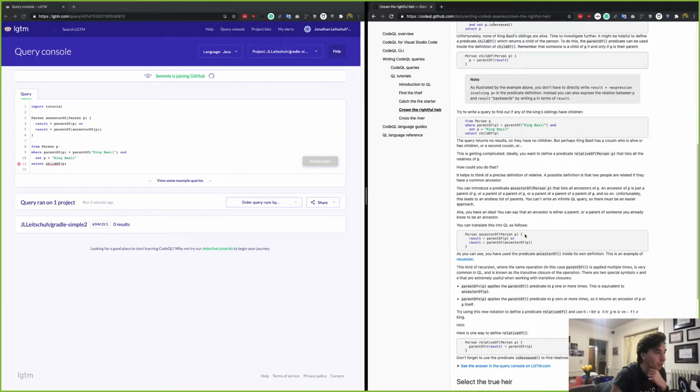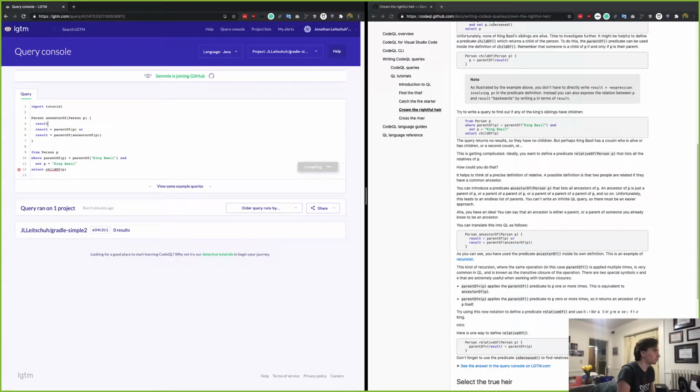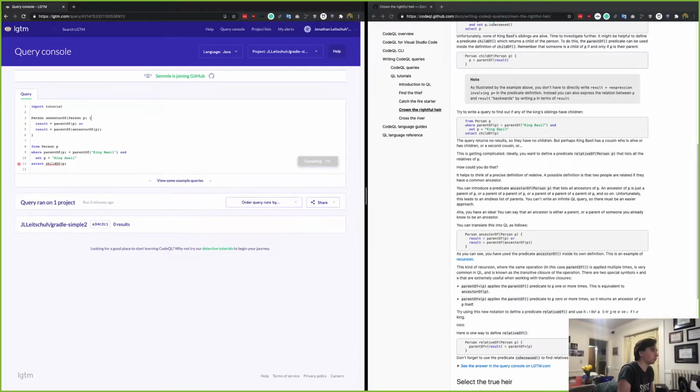So if you add result equals p, then it's the star version. This is the star version, and this is the plus version. Yes. Okay.